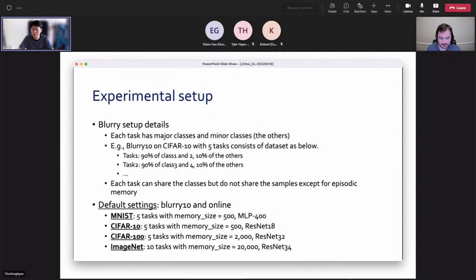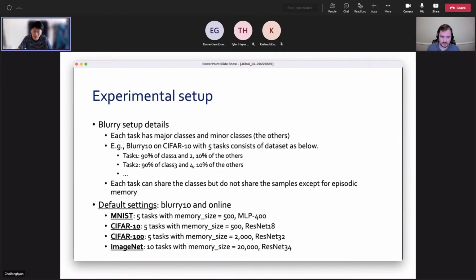Oh, so when we are making this blurry split, we construct task one, task two. Each of the tasks has a major class and a minor class. The major class is the classes that have most of the samples on that task. So in task one, 90% of the samples are coming from class 1 and 2, and 10% of the samples are coming from the rest of the classes.